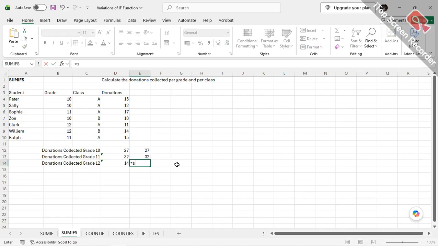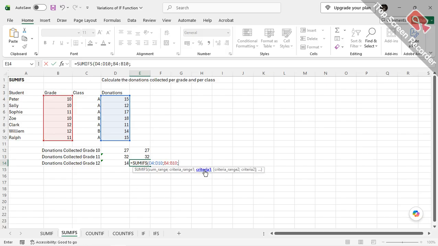So equals SUMIFS. Double click on it because it helps you, and it tells you there: sum range. You'll see that that's highlighted, or made bold. So sum range, semicolon. Depending on where you are and how your device is set up, you might use the comma. In my case, I'm using semicolons. Then you'll see that it'll automatically go to criteria range 1. So I'm going to select criteria range 1. I'm going to go semicolon.